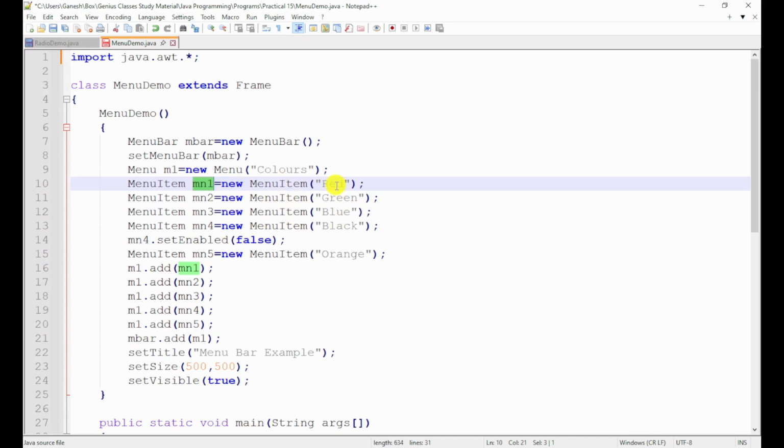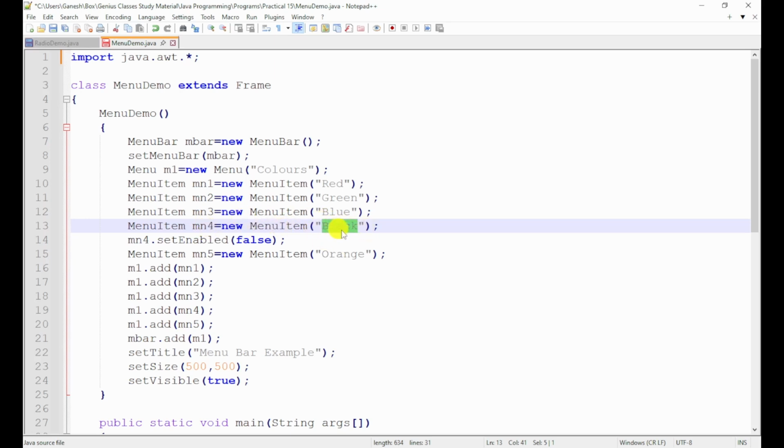So I am creating one menu item which has the name Red. Next I am creating a second menu item mn2 as Green, similarly mn3 as Blue, then mn4 as Black. So I have created 4 menu items and their respective objects.